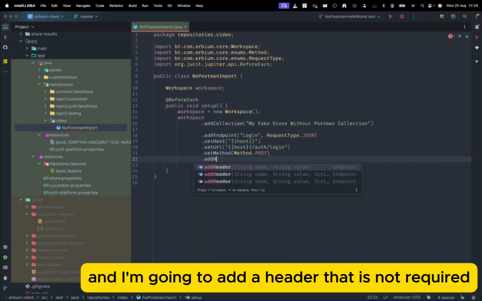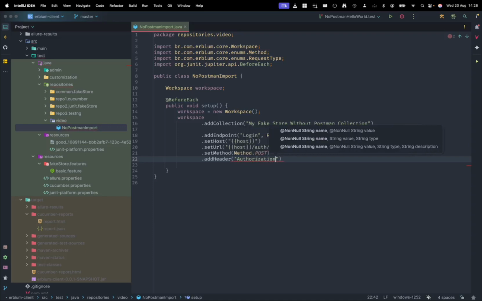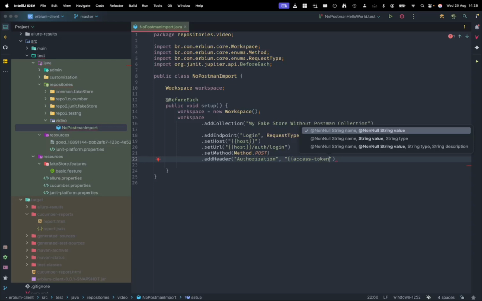And I'm going to add a header that is not required, just for demonstration purposes. And it contains the value that will be in access token.